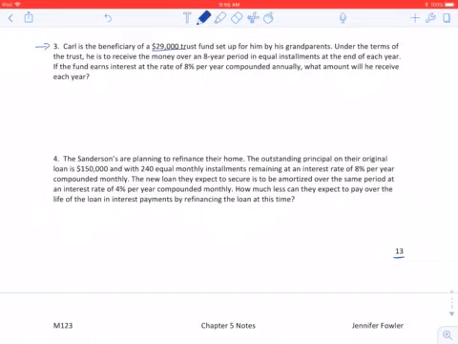Okay, so this $29,000 trust fund, that's a present value amount. That's how much is in the account right now. And he's going to take the amount out in 8 installments, and the future value will be 0 after he's received all the payments. All right, so let's do the app.